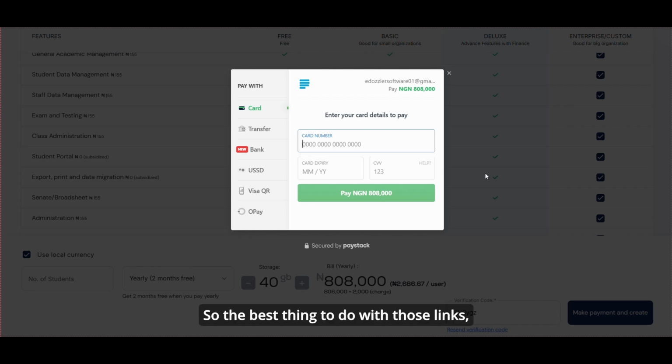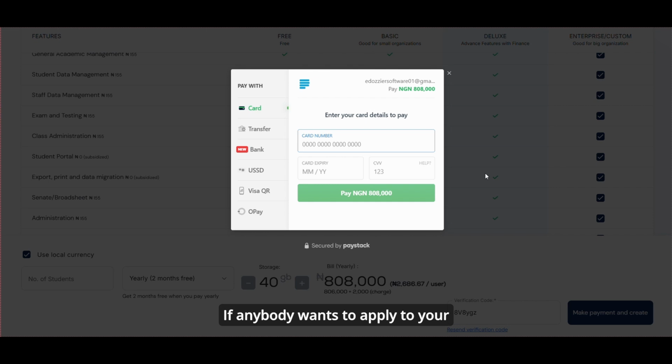So the best thing to do with those links, especially for institutions that already have their institution website, right, is to share those links with the developers of that website, because the website is the institution's first point of contact for potential applicants. They will integrate those links there, so that anybody who goes to, for instance, universityofjos.com, just for an example, if staff want to access the portal, they go there and they click on staff portal, and it redirects them to the portal you just created.